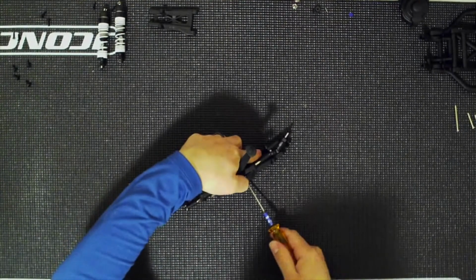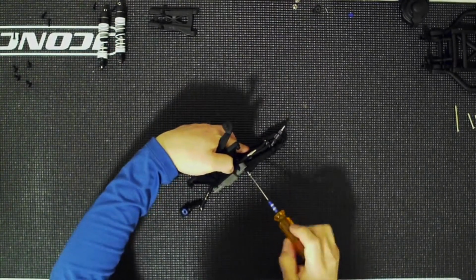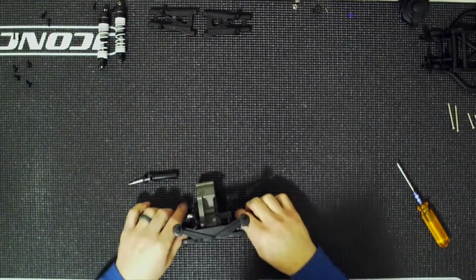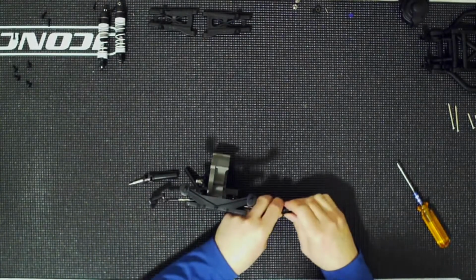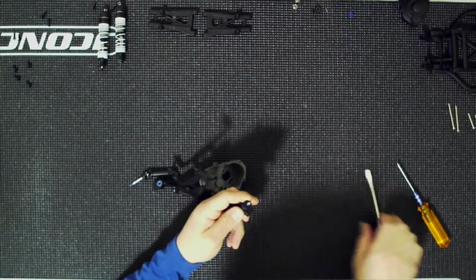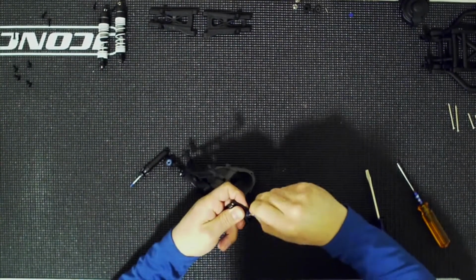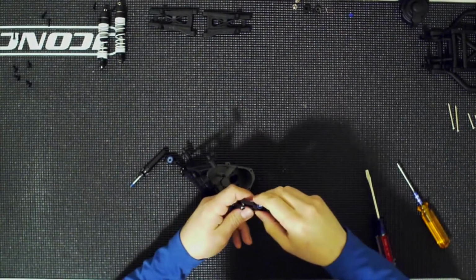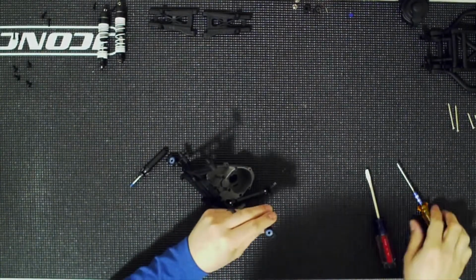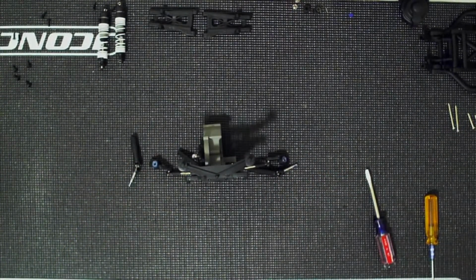Now we're going to do the other arm. And that's it. So this is how you remove the arms. Now, all we have to do is just remove this here. Pin. And that actually frees it up.